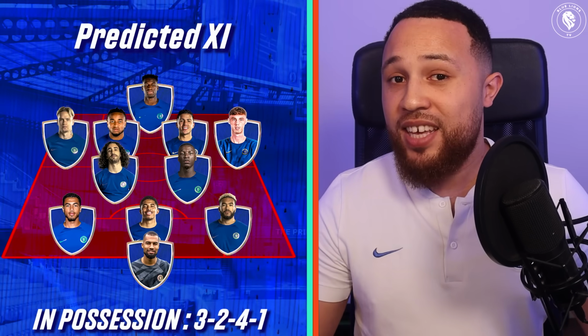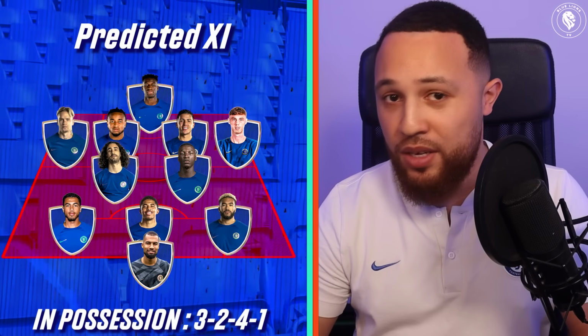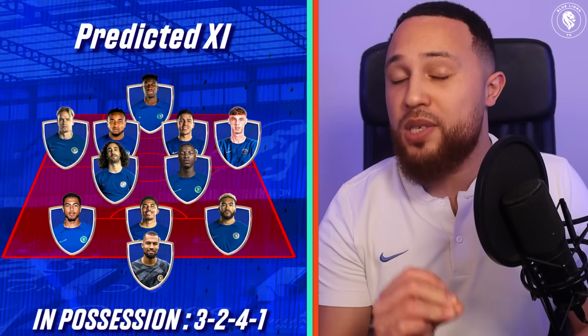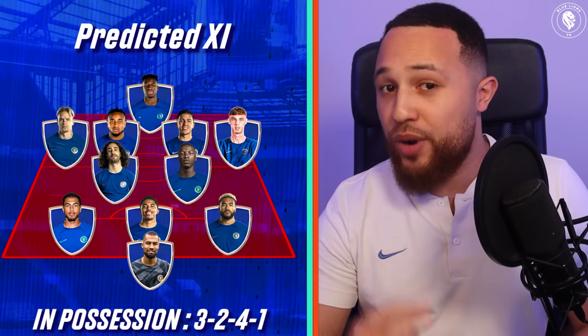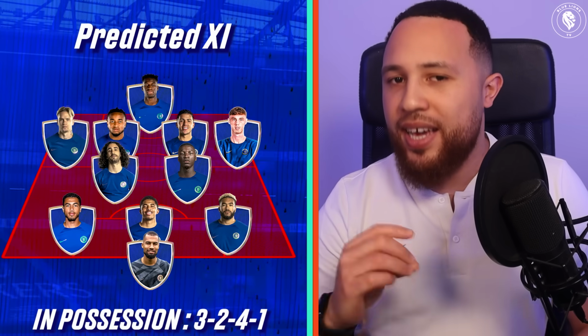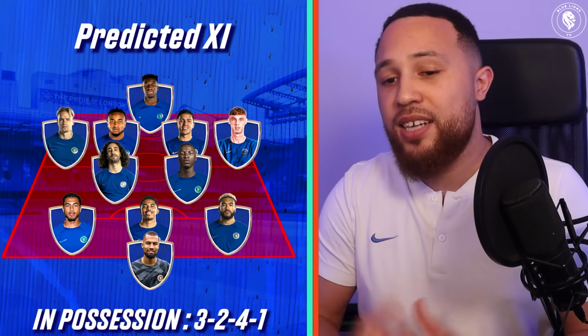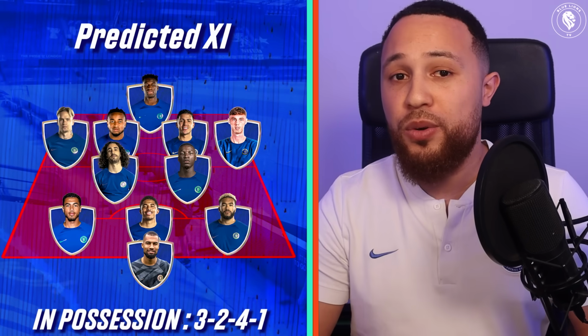And technically, he could replace Caicedo in this system and play further forwards. Who knows? Or maybe that's something Maresca could even turn towards a few times per season. But based on the fact that Harry Winks was also the brain of Leicester City, I feel like Enzo is set to take over that same role in which Maresca is set. And I do think that Enzo must be in that pivot right now, where he's in control of our whole team.